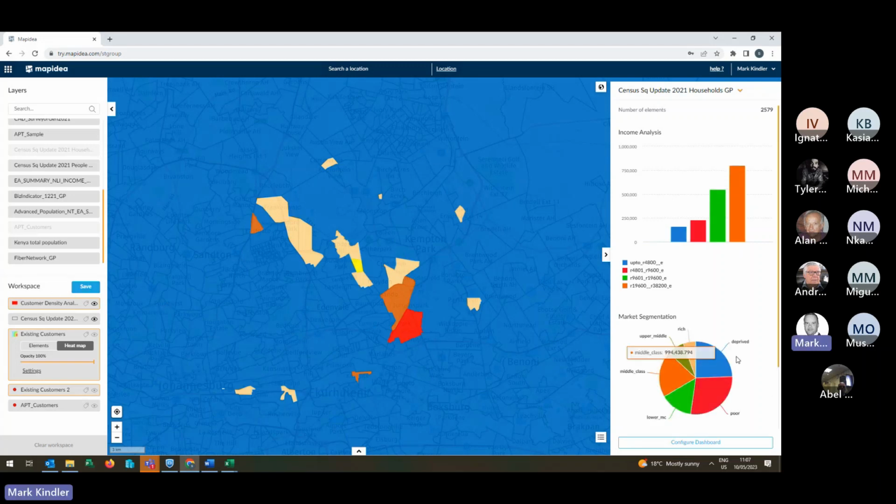But now look at the magic of what it's telling us, right? We have a total of 2,500 subplaces within Gauteng. The bulk of the income is located above 750,000. This is annual income analysis for the households. The market segmentation is really from deprived, middle class, and poor. And that's really for the entire Gauteng.